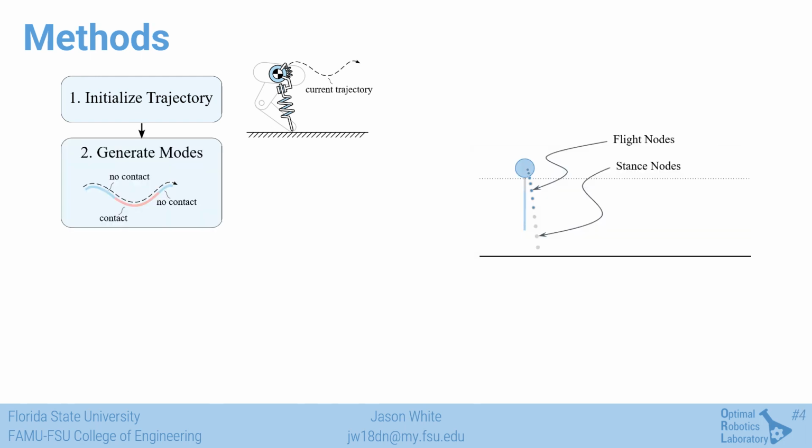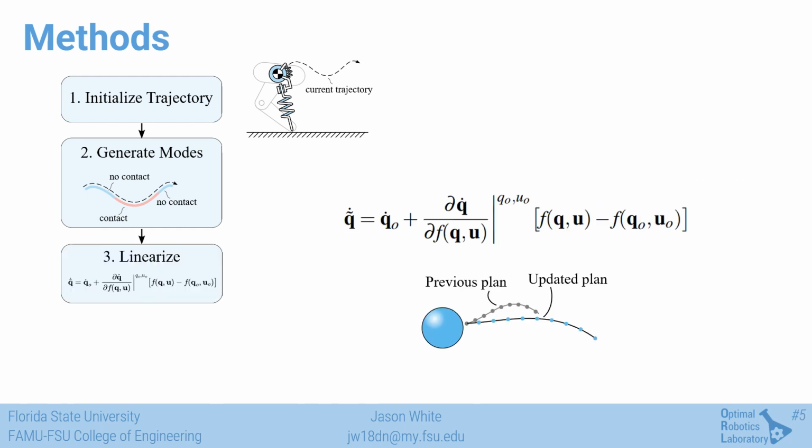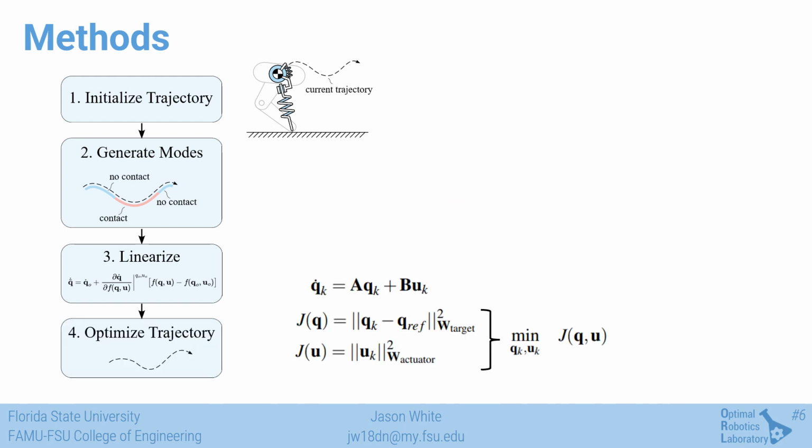The contact guards along the plan path are checked to estimate the system mode schedule. We then linearize the plant dynamics using nodes along the trajectory as our operating points. The estimated dynamics are used as equality constraints with an objective function that weighs an average forward velocity, average vertical height, and minimizes actuator acceleration.